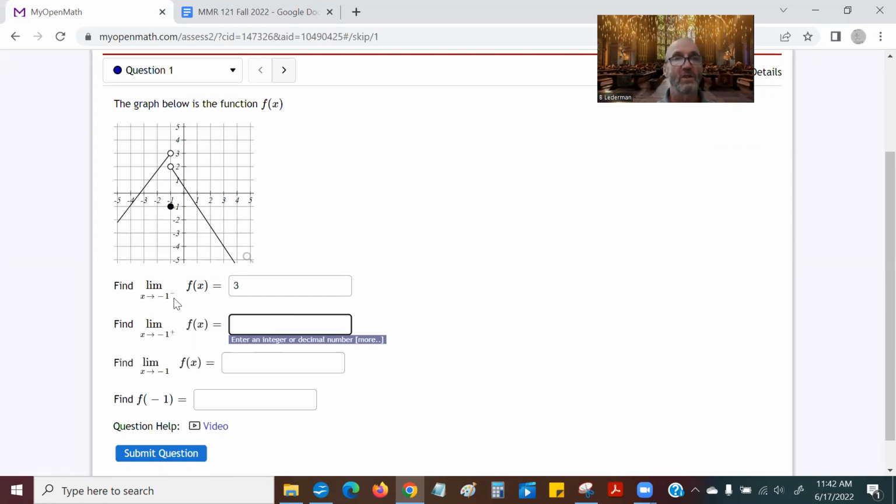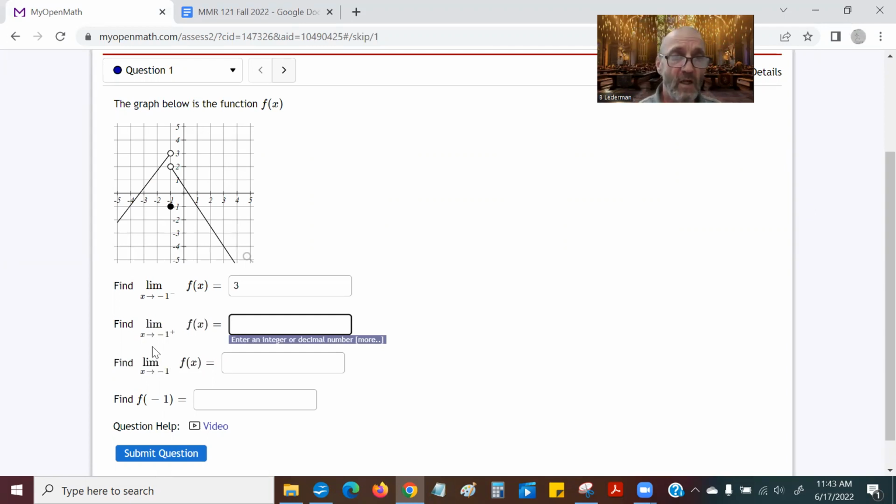That means we're approaching our value from the negative side, from the lower side. So we say x approaches -1. That first minus sign is for the number -1. But that minus sign up there almost looks like an exponent, or a superscript, if you will. That means we're approaching from the negative side. It means we're approaching from the negative x values.